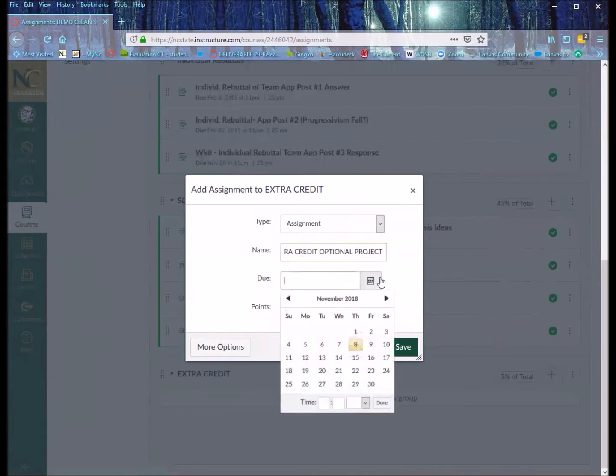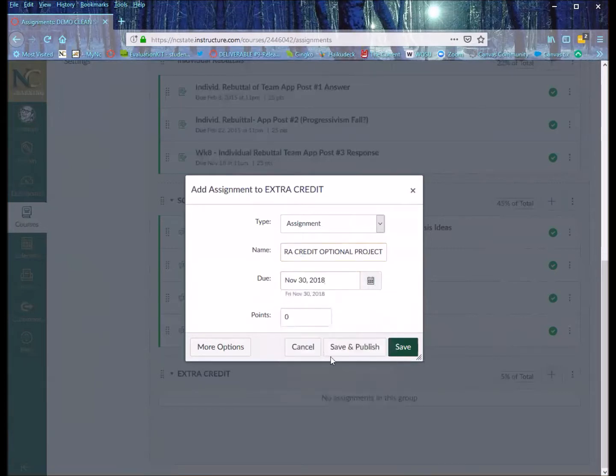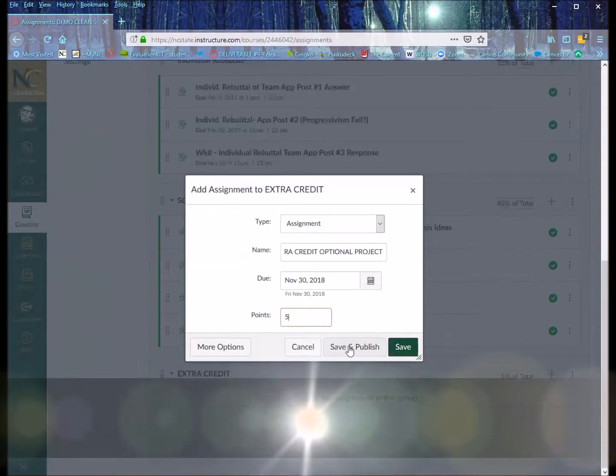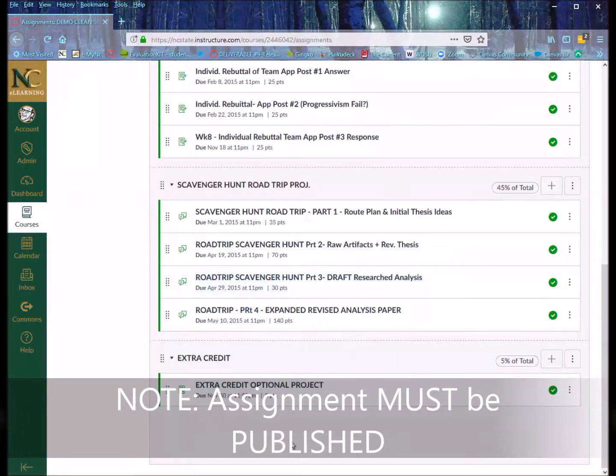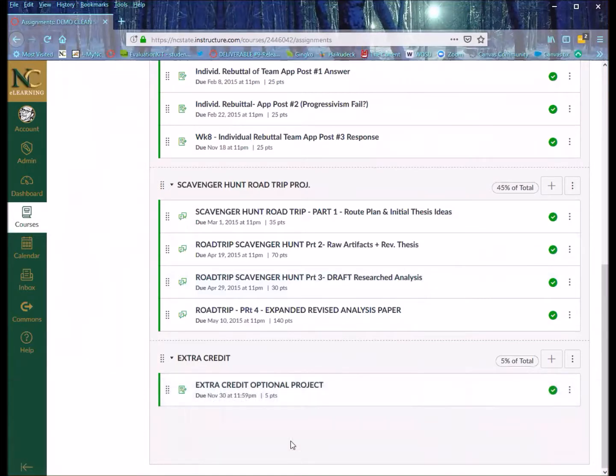And again, if it has a due date that's relevant, put that in. If not, I don't have to. But in this scenario, I do need to, for weighting, actually assign it some points. And again, this isn't going to hurt anybody who doesn't do it. It's only going to add to or be neutral for that.